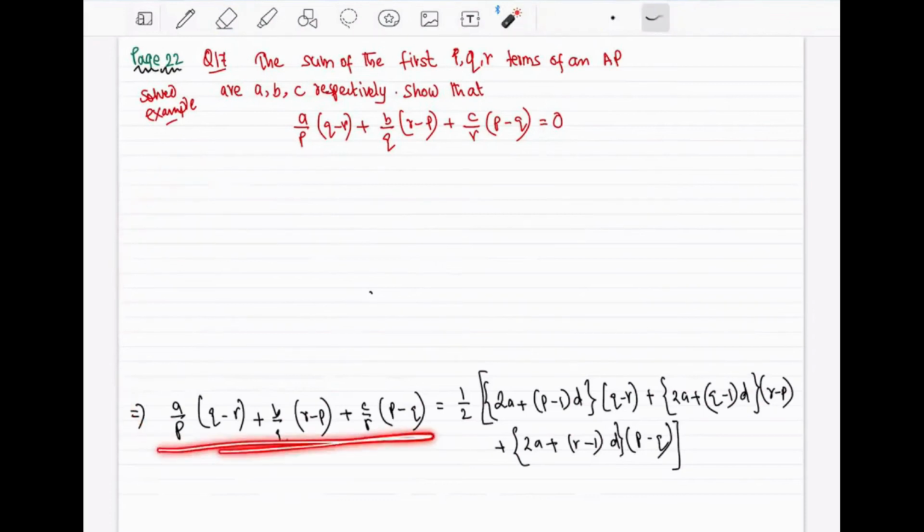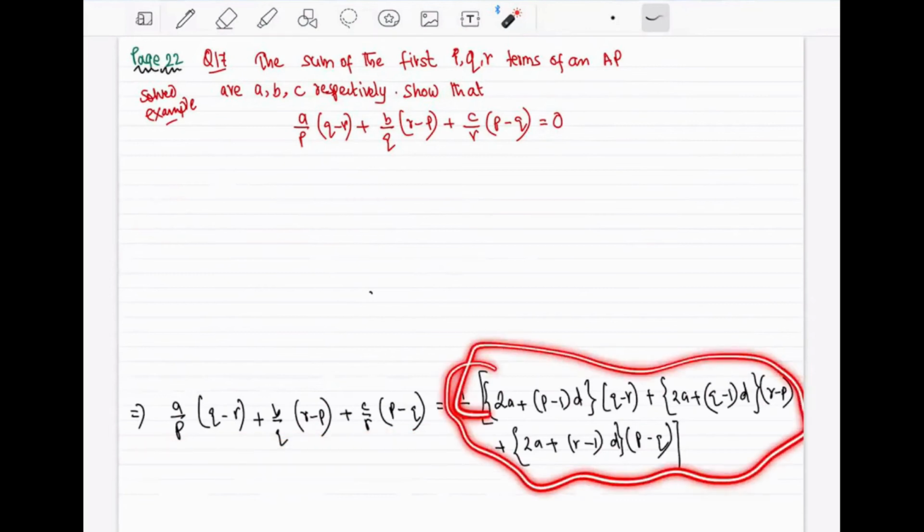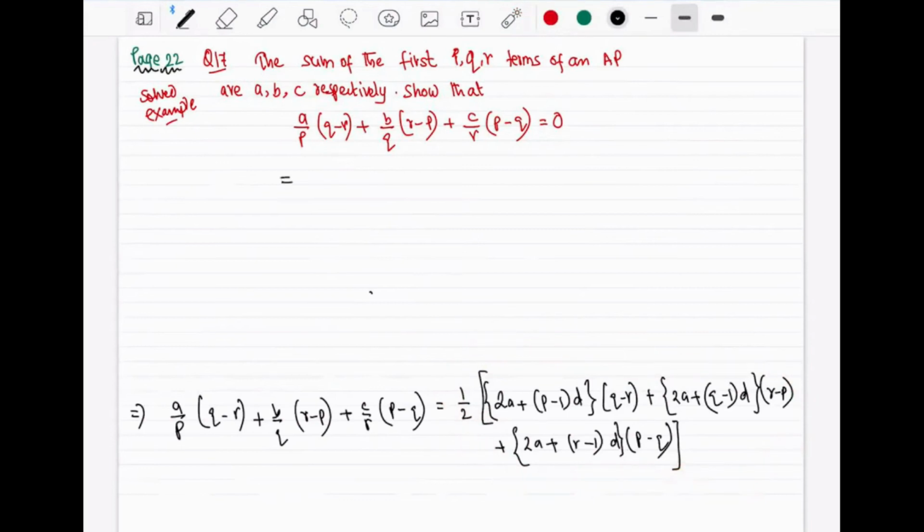No need to change the left hand side. What we have to calculate is this right hand side part. So let me start with is equal to the left hand side. Let it be. We are not going to change this because it's this part. So right hand side, let's just calculate it. Keep the half there. Half is okay. And let's start multiplying twice a and this, twice a and this. So we are going to get twice a q minus twice a r. What about these two? P minus 1d and q, p minus 1d and r.